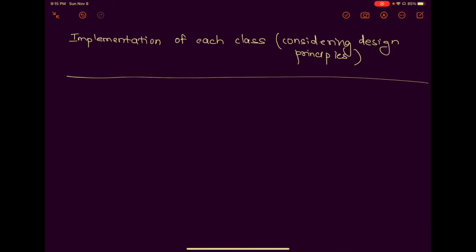So let's start with the board class. So we could have something like a board, and the board would be made up of cells. So we would have a matrix of type cell. So that would be a 2D array basically. Let's say we just call it a matrix, and matrix is made up of cells.